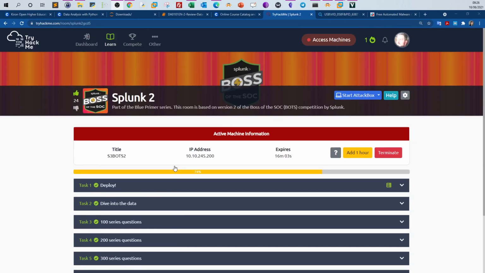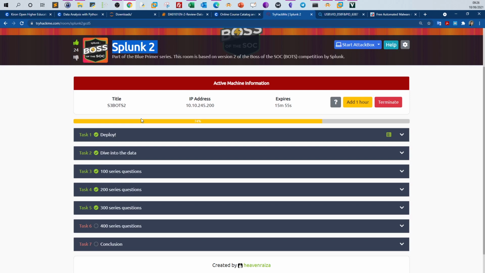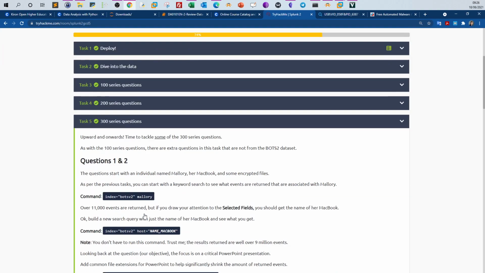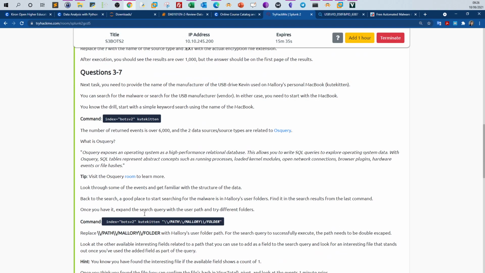So what's going on? Today we will be going on with Splunk 2. Splunk 2 is part of the cyber defense pathway. And in the previous videos, we have tackled task 3 and task 4. We answered the questions. We also have seen that task 3 and task 4 revolve around ransomware, advanced persistent threats, and web investigation scenarios. In task 3, we will continue on with answering the questions.